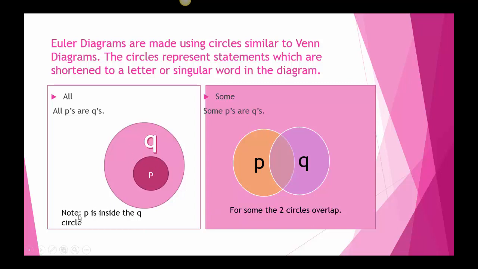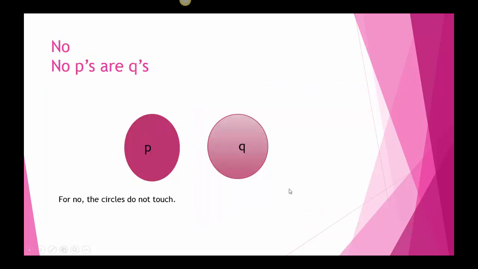That should always be the case. You should always have the first statement inside of the second statement if it says all. Versus, what if I said some P's are Q's? Some doesn't have that completely inclusive. It just means there's some overlap, so there's some similarity there. This looks more like the Venn diagrams you were used to, so this kind of looks like a subset kind of feel, and this just looks like an intersection kind of feel.